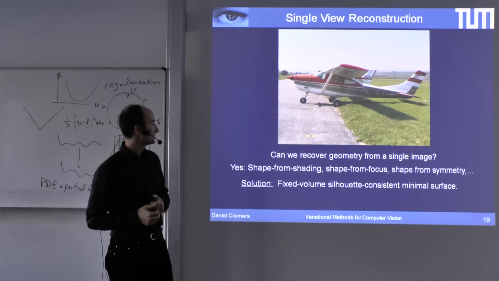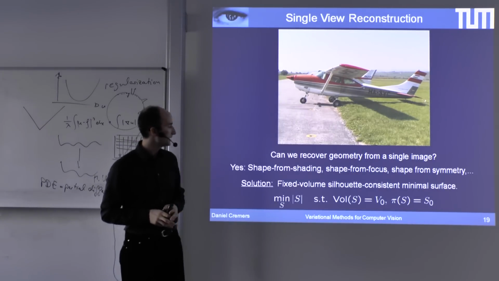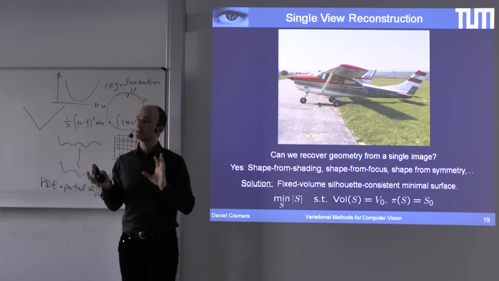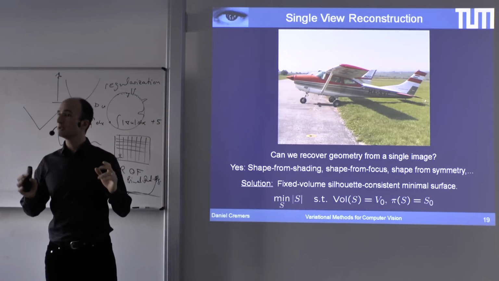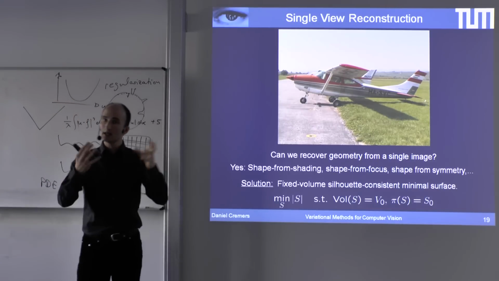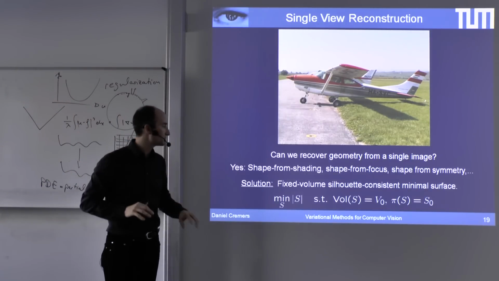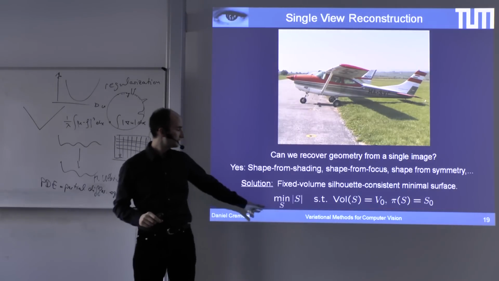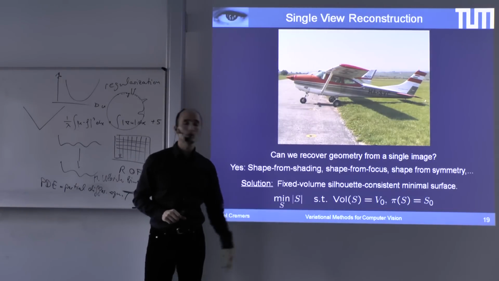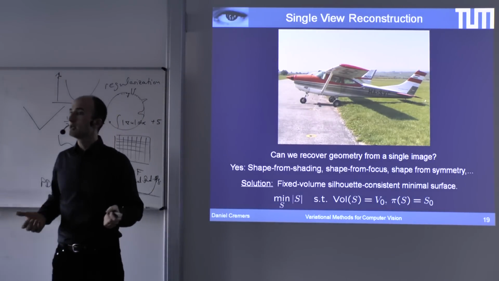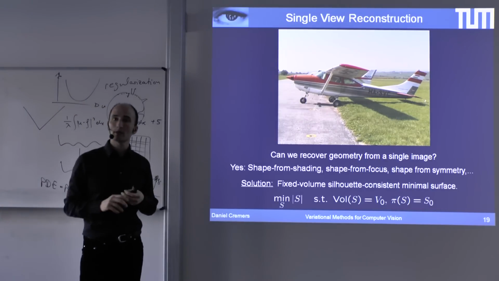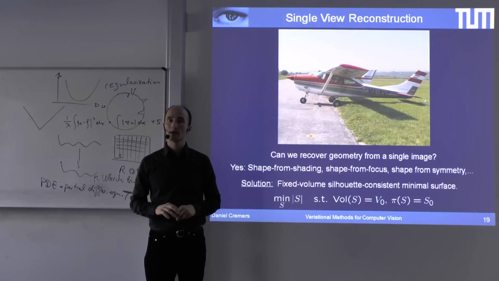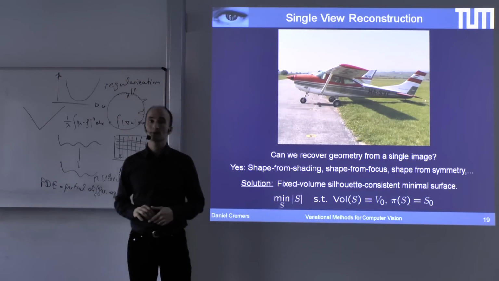Here, what we propose is a very simple solution, but a variational solution. The idea is you find a surface S in 3D space that has minimal area. For any conceivable surface, I can measure its area, and this is what I denote by norm of S. And so I say, find among all surfaces the one with minimal area. That is it. Since surfaces form an infinite dimensional space, that is a classical variational optimization. In fact, a very old one also.